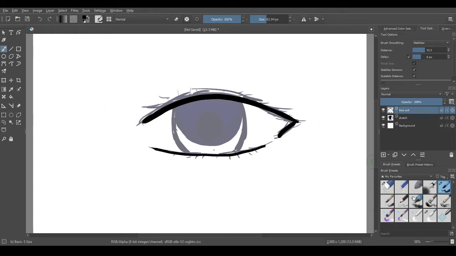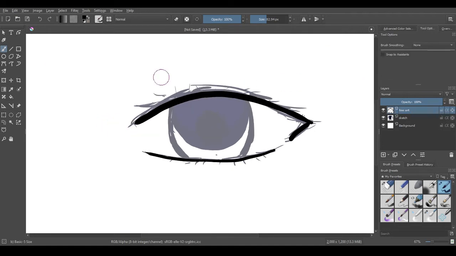Alright, now we have our general shape. I can turn off stabilizer and start adding in little details and trimming what we currently have as a canvas.